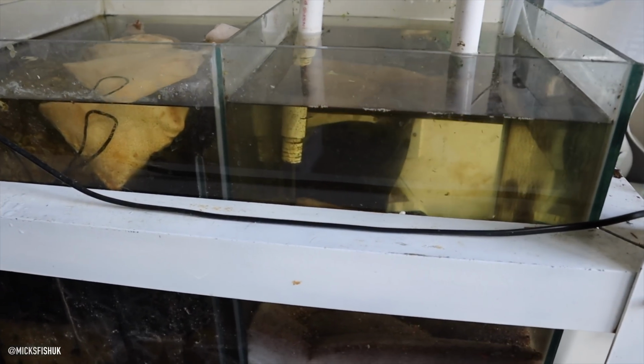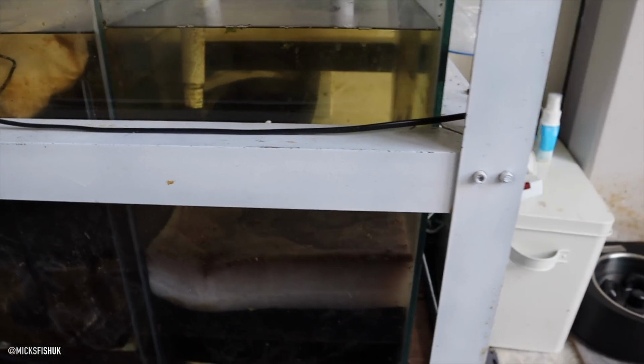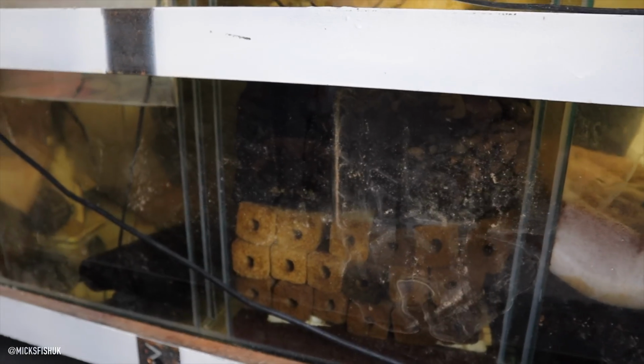Sorry. Yeah. It's about 18 inches tall. And it runs through a bit of filter floss? Yeah, so it falls down into the filter floss, then down through triple sponge: coarse, medium, fine. Got an Oscar in there. Yeah, there's 2 Oscars in here that I took out when I rescued the big arowana. There's the leopard Oscar there, and there's an albino in this one. Oh, cool. I switched the light on actually.